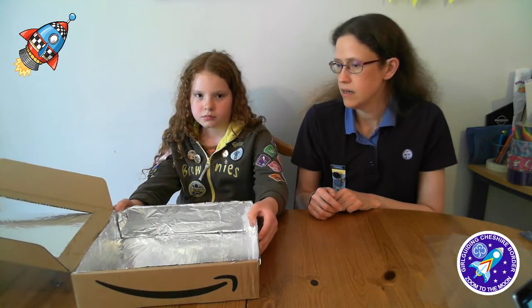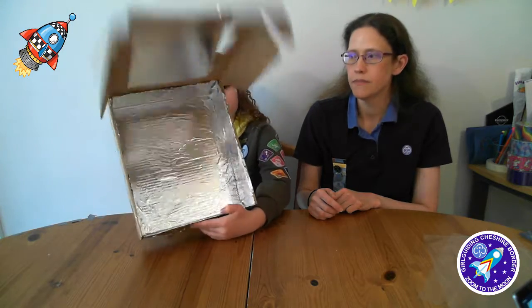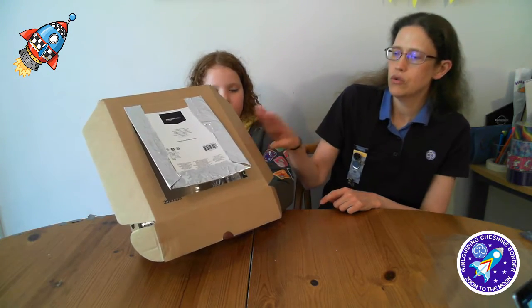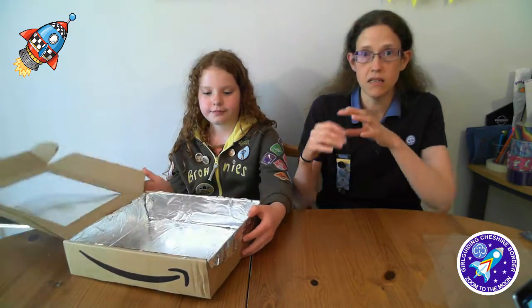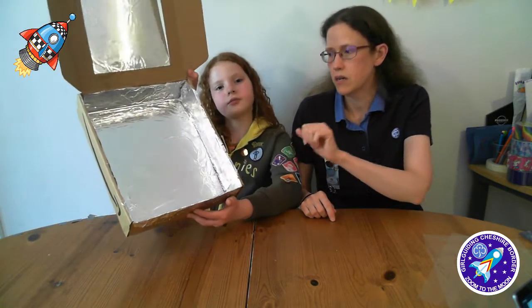So now Amelia has lined the insides of the box as well. Now that will make sure that all of that lovely heat from the sun keeps reflected inside the box instead of being absorbed into the cardboard.